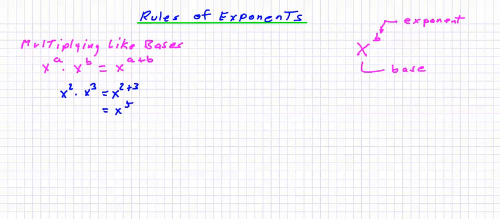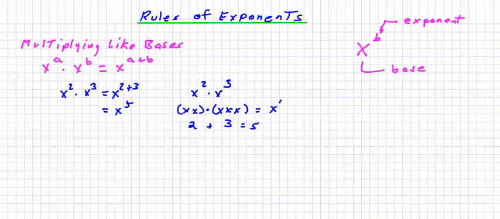But my question is why? So let's look at x squared times x to the third. X squared means we multiply x times itself twice. Times x to the third means we multiply x times itself 3 times. Now I look at this, I have 2 x's, I have 3 x's, altogether there's 5 of them, so it's x to the fifth. Makes a little bit of sense. All right, rule number 1, multiplying like bases, we add the exponents.